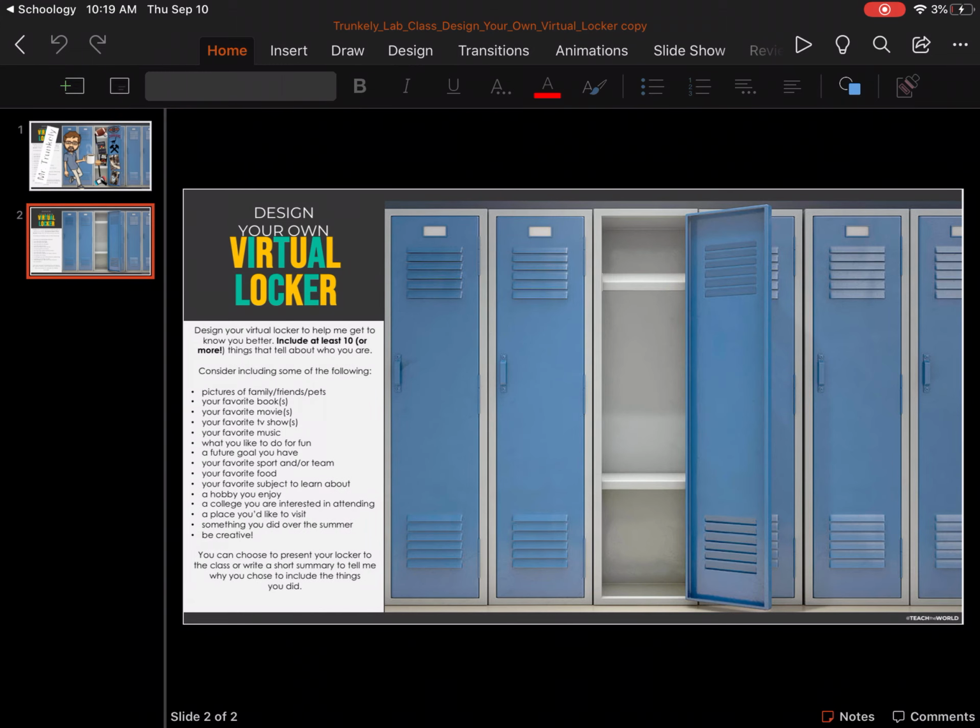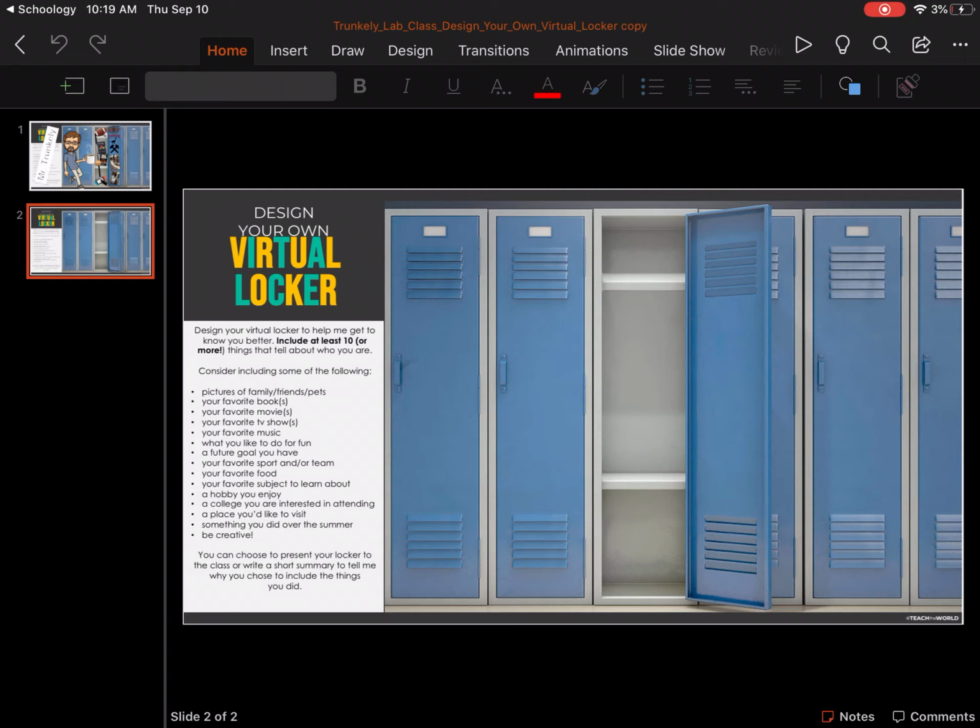Okay, so you're going to add things on the second slide. The second slide is the blank virtual locker. This is where you're going to be putting everything you want to put. Okay, pictures of your family or friends, your favorite books, your favorite movies, what do you enjoy doing for fun, what are hobbies. Put 10 things in your locker. Okay? You don't have to do every category, but I want 10 things. And like if you got 2 favorite books, put in 2 favorite books, and that's 2 things. Okay, just put in some things that like you're interested in. I want to know about you. Your classmates want to know about you. This is going in that media album.